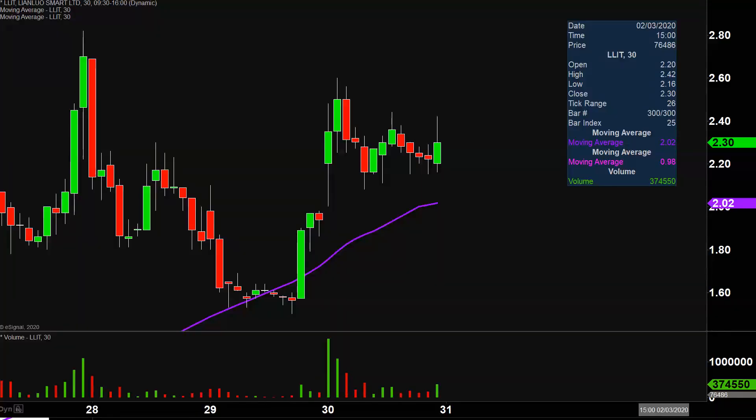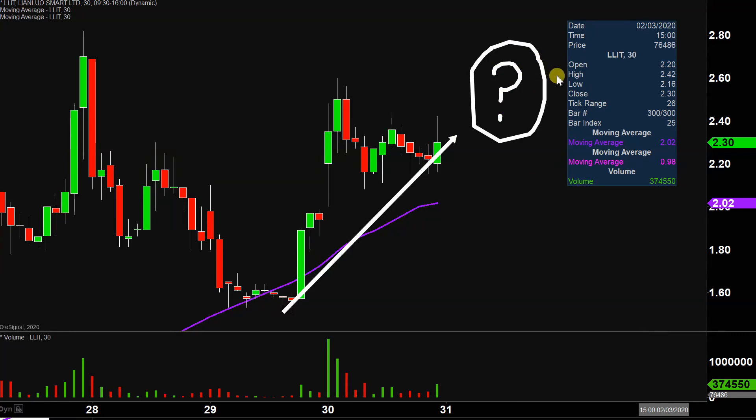Very nice moving on this one today. When you stop and think that at one point the price was down here and now it's all the way up here in just a matter of less than two days, any rational person would say that's been a very nice move. But that does lead to the valid question: is there any sort of true power behind this price movement? Is there any genuine strength, or is this just some sort of knee-jerk reaction, dead cat bounce type move?